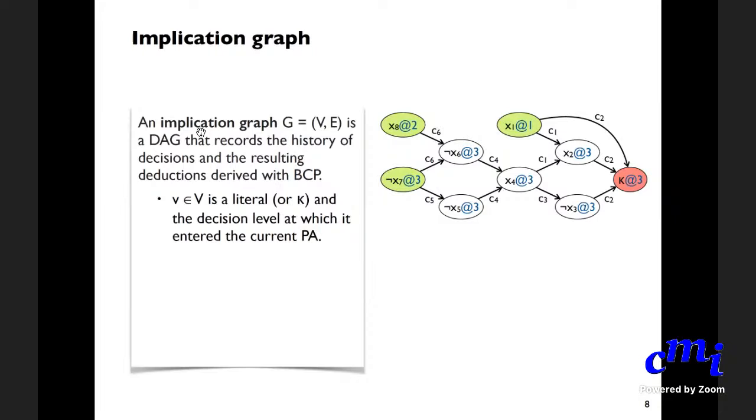So what is happening here? It's a cascade of implied decisions.